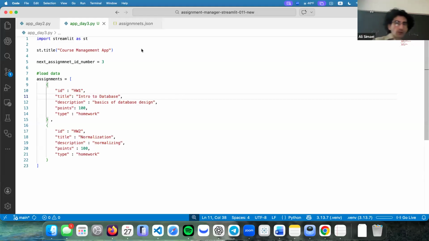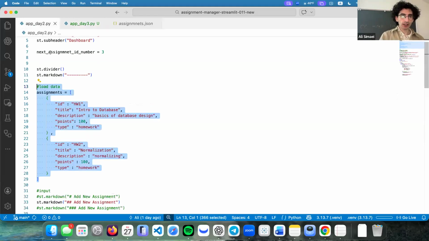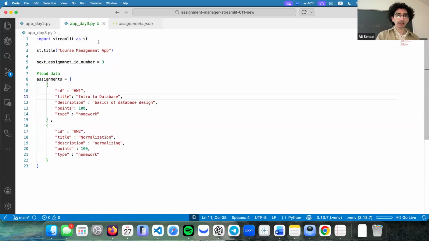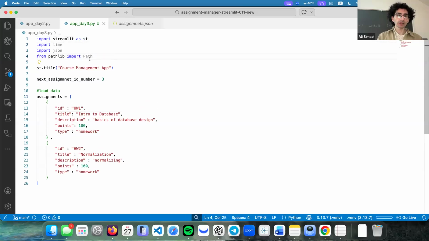Now, next, go back to that file wherever we were importing these files and copy them, and then come back here to add them at the top, so we have all our imports at the top in one place.